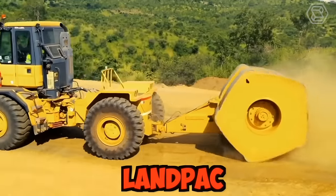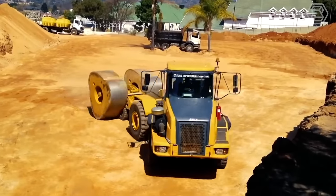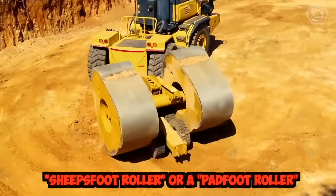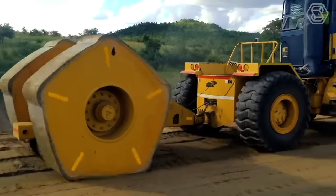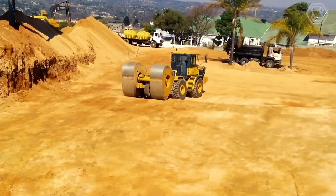Landpack created a tractor with a huge rotating shaft attached to the rear, weighing from 8 to 12 tons, used to compact the earth. The rotating shaft is known as a sheep's foot roller or pad foot roller. It's made up of a series of cylindrical or rectangular pads that create a kneading effect on the soil, helping to compact it evenly and efficiently.